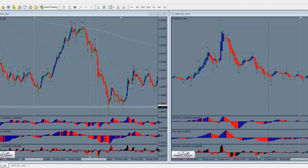Now the scanner can go to your phone, and if you're trading a 4-hour, 1-hour time frame, many times you'll have half an hour before the 15 minutes sets up. Occasionally it'll all set up at the same time. So if you have it go to your phone, you see that scan came in. By the time you get back to your computer, you could just wait until the 15 lines up. And once it's ready, you can enter the trade and monitor it however you would like.